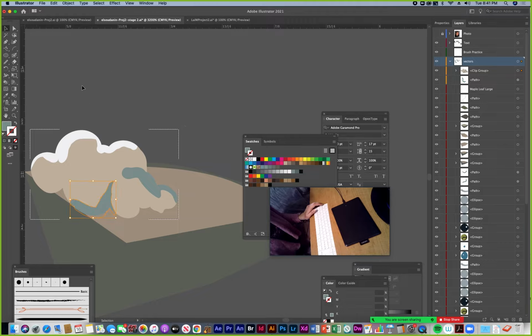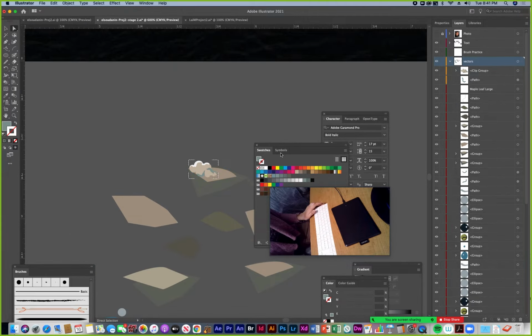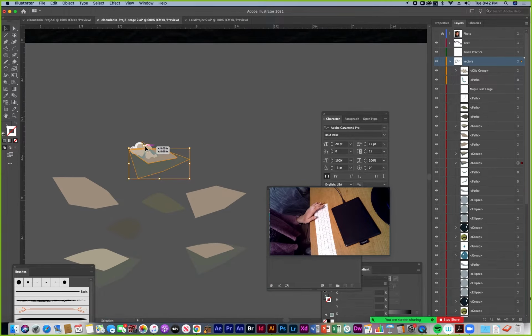And so I've got this little clump of snow here. Let me just smooth this out a little bit. My smooth tool. There, that looks better. Maybe this one. Smooth this out. I can select the points and alter the shape a little, make it more interesting. And okay, then once I'm done drawing inside the shape, I can switch back to regular draw, normal draw, and then now I've got this kind of group of shapes here.